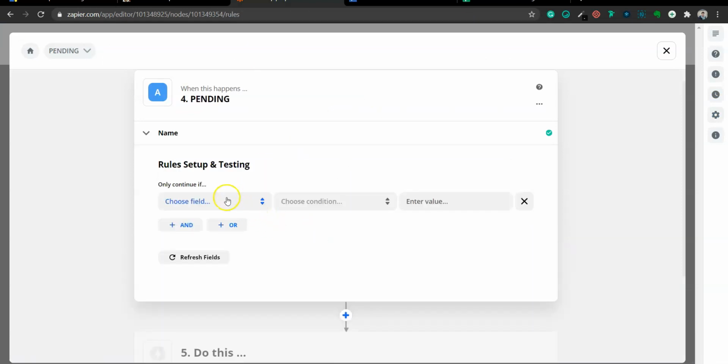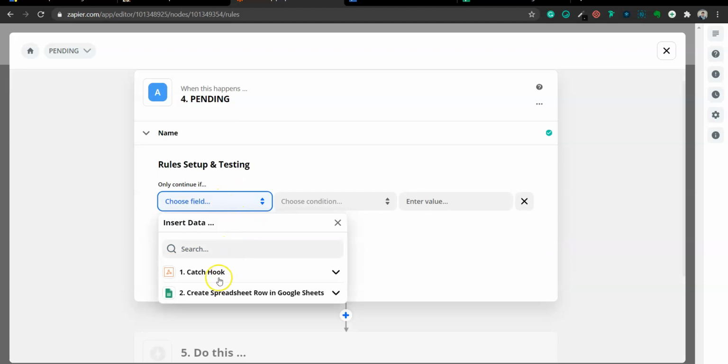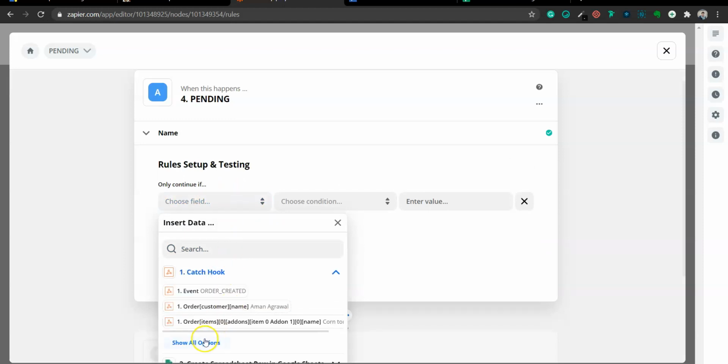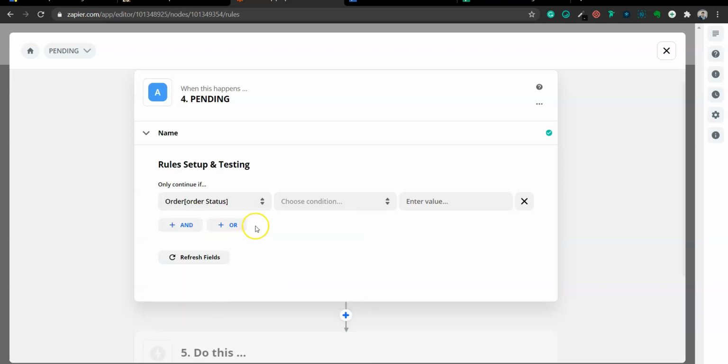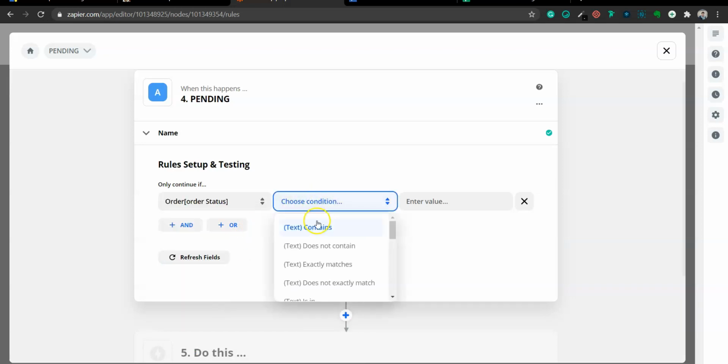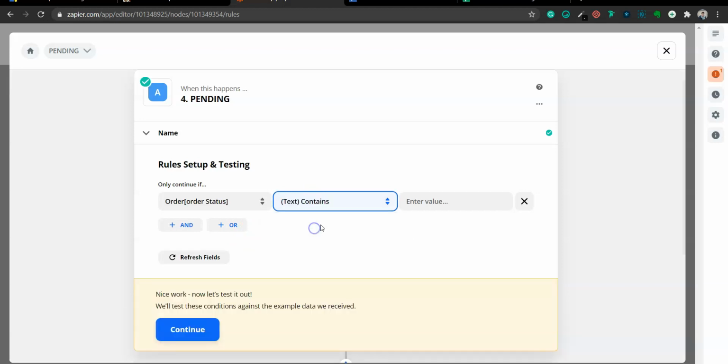Here we can select the hook and select the order status. In the order status, if it contains the text pending, then this action will happen.